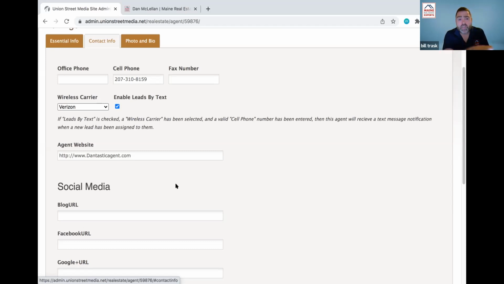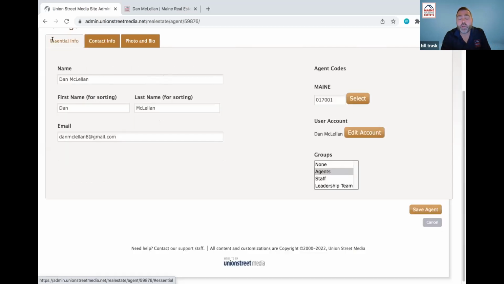On the essential info tab where Chris was before, your MLS number should be in there under where it says main. I just quickly did an audit last week because we had found a couple folks whose MLS number wasn't there, but that's how your listings get tied to your web page. So if you're back there poking around and you don't see your MLS code there, please enter the full 6-digit code, because that's how your listings will get uploaded to your page. So thank you, Chris. Yeah, definitely. No, that was awesome. Thank you.